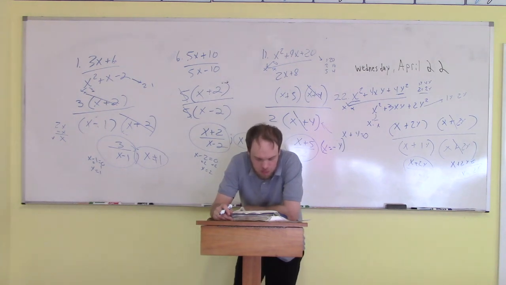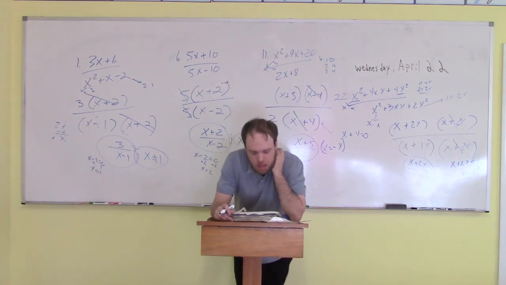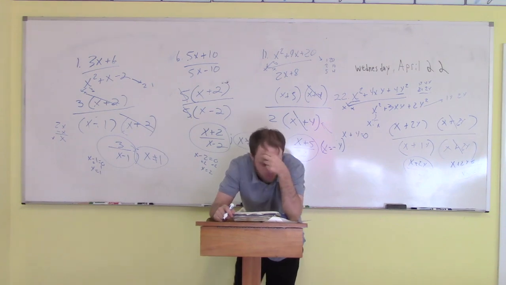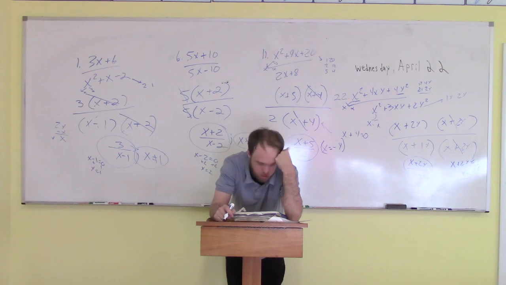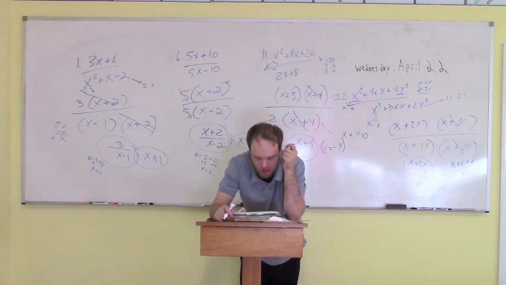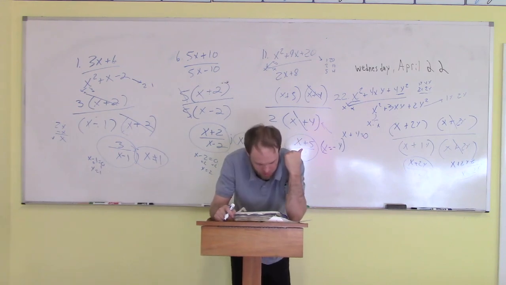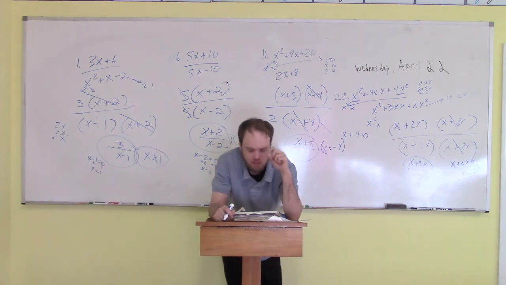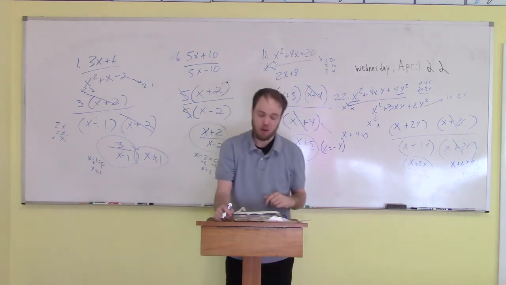Real quick with me, look at number 29. I'm not going to write it on the board, but look at it. They basically already do it: they have the b minus a on the bottom, the y minus x on the bottom, and the m minus 3. When you're seeing when it cannot equal, you basically set each of those equal to 0 and tell me where they cannot equal. Notice basically all of them are going to cancel, the numerator and denominator on all of it. So you end up with just 1, and then you just have to tell me down there on the bottom where they cannot equal 0.